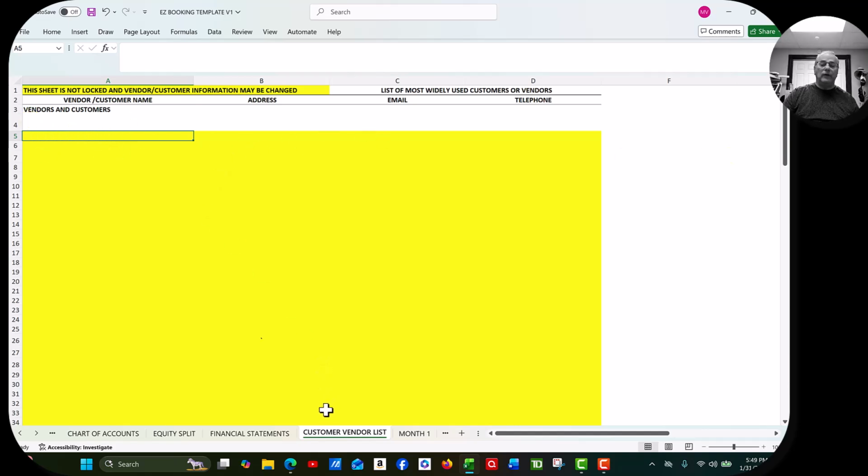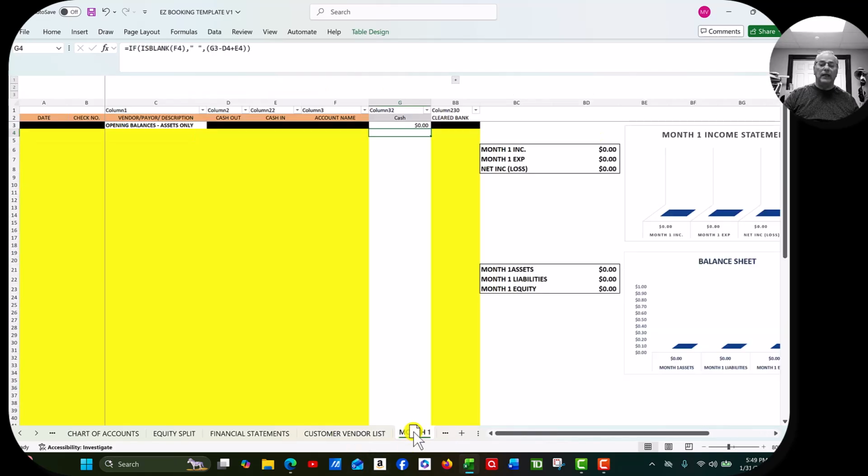As you do this, it's a convenience thing, because when you get to your monthly statements, now this is the month one cash journal, you have a drop down box that would, if you made any entries in your customer vendor list, show them up here.